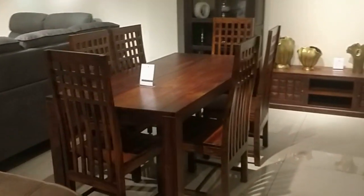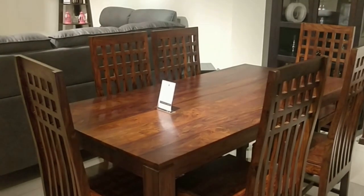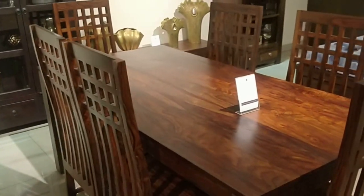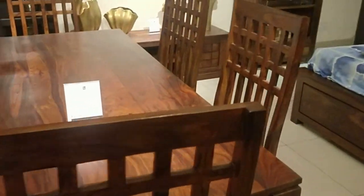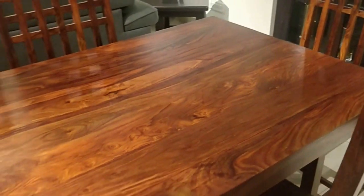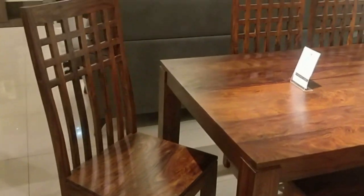Here is a solid wood piece — this is also made out of C-SAM wood. The quality and finish of their products is really great. This is going to cost you around 60,995 for a 6-seater, and it is completely solid wood. You can see great wood grains in it. This is the design of the chair that comes with it.